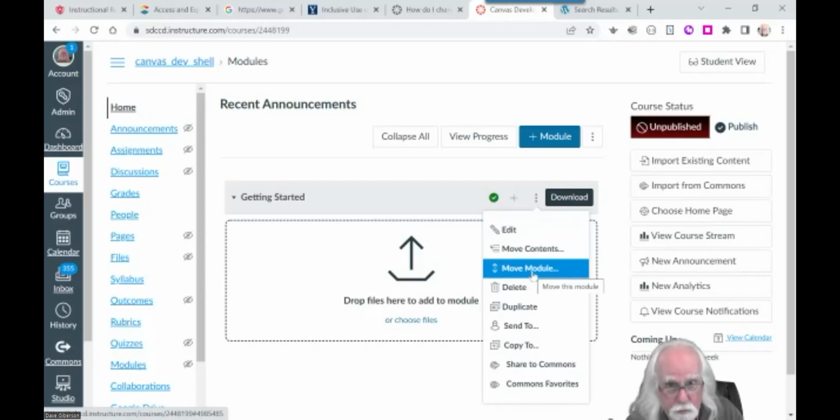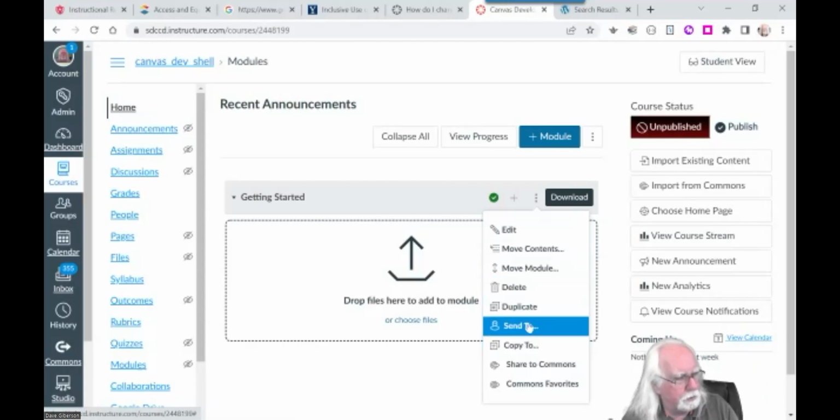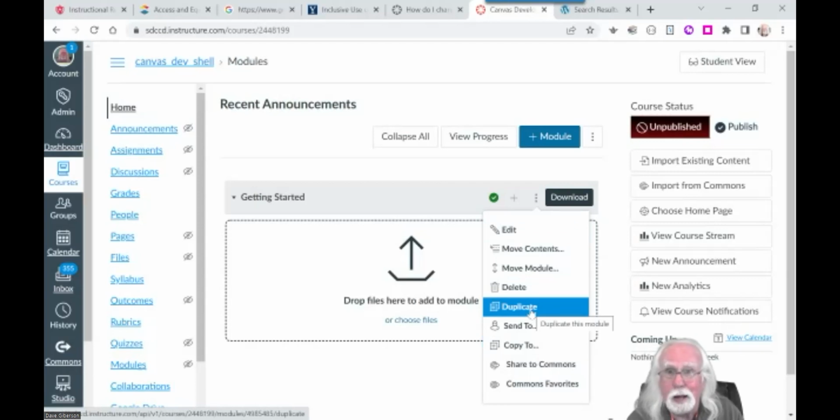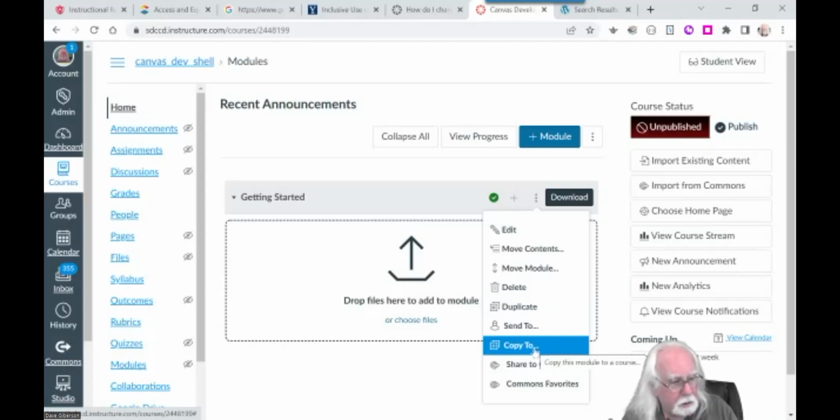I can move the module around, if I have multiple modules and want to reorder them. I can delete it if I decide I don't need it at all. And I can duplicate it. If two modules are going to be very similar, I can duplicate it and not have to redo everything from scratch. I can share it with a colleague. I can copy it to another course.